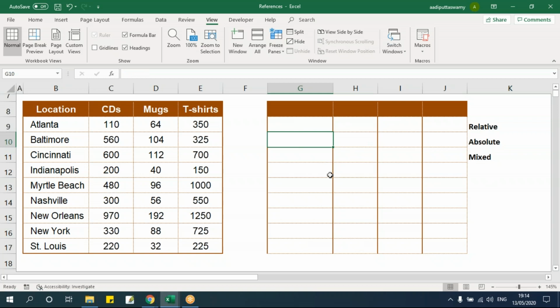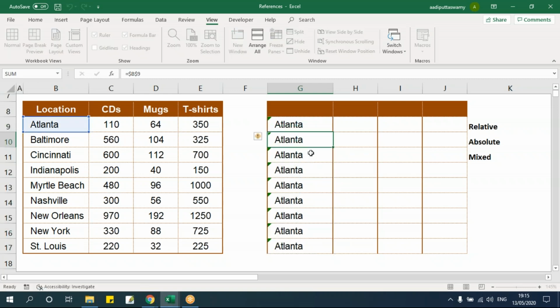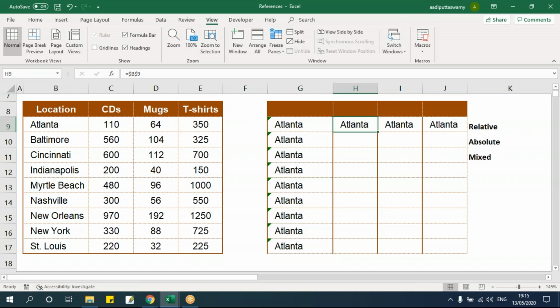Absolute. Absolute means fixed. That means when I make a reference absolute, wherever I copy that reference, the reference will be the same. Like this, say equals, I'll select this one. It says B9 here. So what I'll do is I'll put a dollar sign to this column name and a dollar sign to this row number and I'll press enter. It says Atlanta, that is B9. Now if I just drag it down, see everywhere it will be B9 only. This is when I copy this from top to bottom or bottom to top. Suppose I copy this right-hand side like this, still it says B9 only.